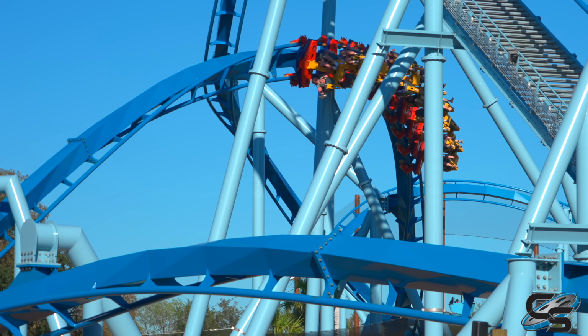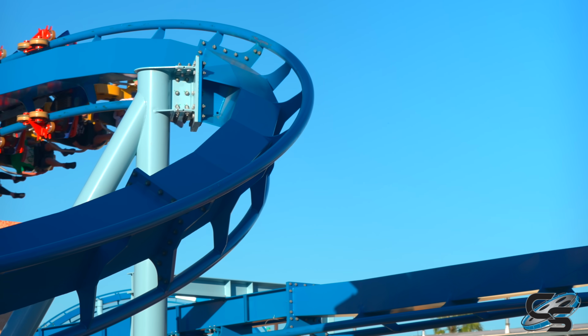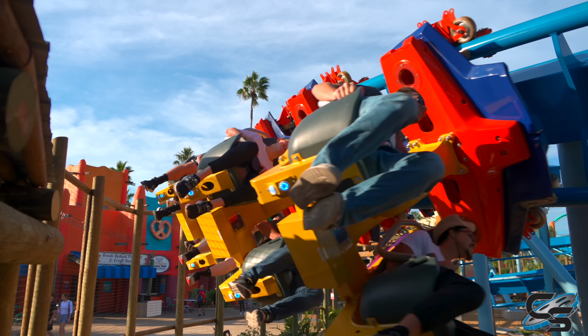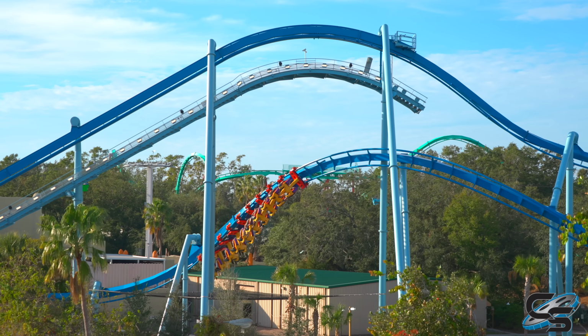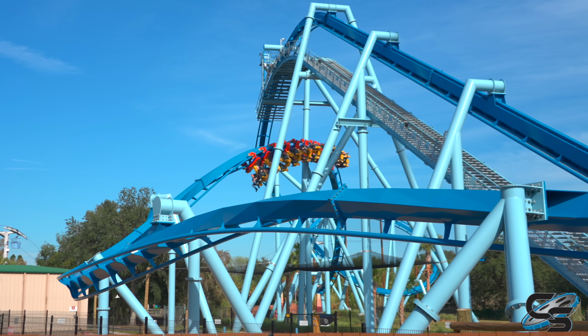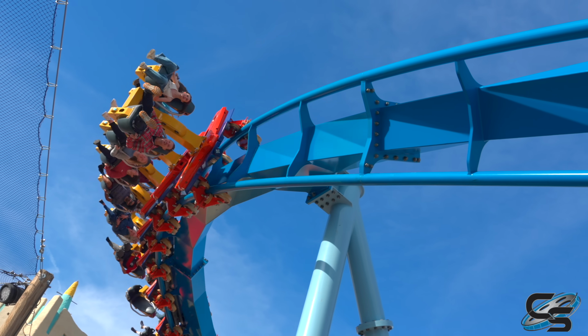Phoenix Rising is primarily made up of these turns that angle your body sideways. It's very flowy. It's a well-designed experience in how it segues from one moment to the next. My only quarrel is I notice how it slows down at the apex of each turn, and it kind of feels like it doesn't have quite enough speed. As I was traveling along these moments, I just felt like it needed to go even a few miles per hour faster.